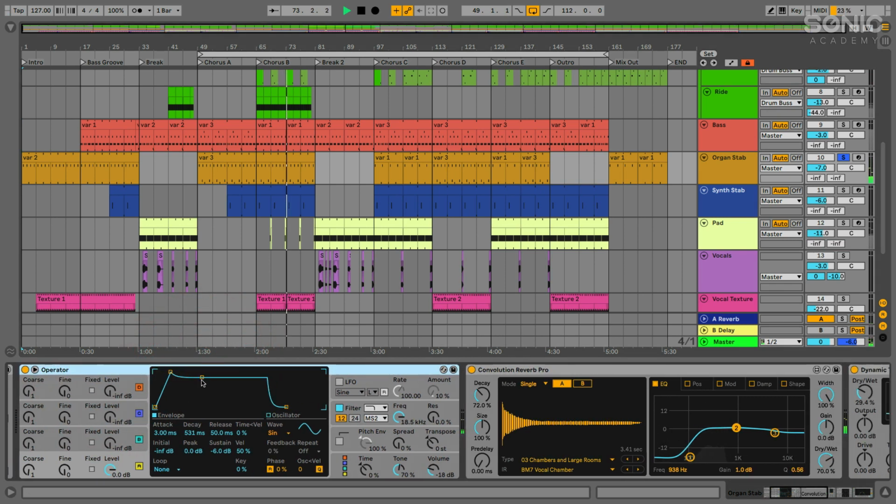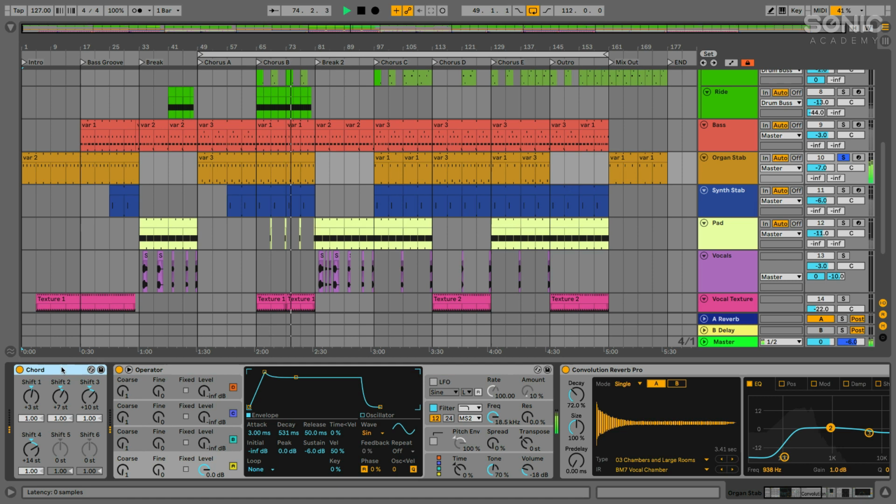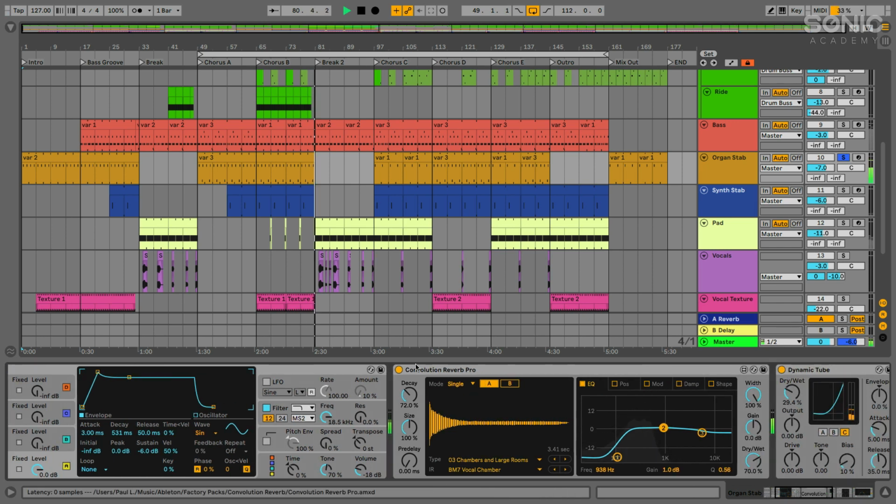Again, we'll synthesize this in the full course. I'm using the MIDI chord effect to give it this kind of minor chord stab. It's a minor 9 chord, I believe. A minor chord stab, just to give it this more dark, moody feel over the whole track.